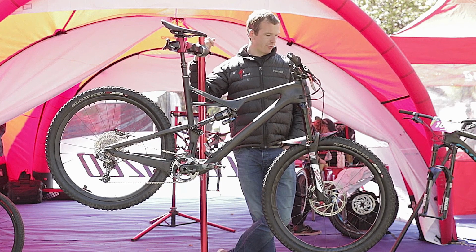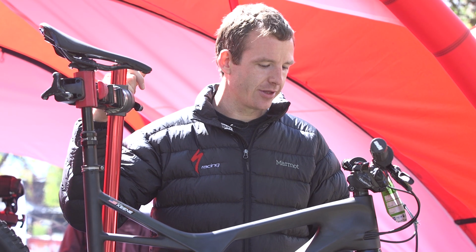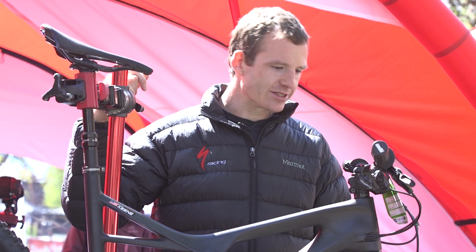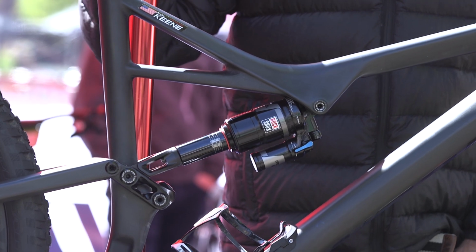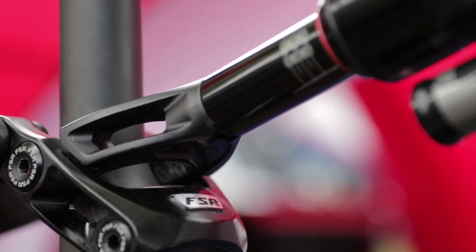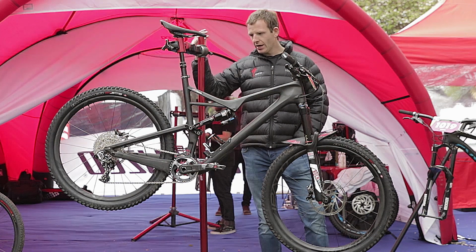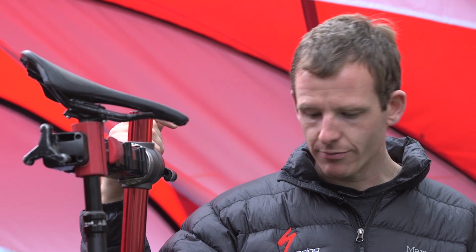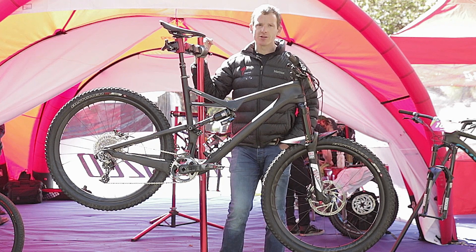Curtis is pretty particular, like every rider, about his suspension setup, so we're always playing around with pressures, and from race to race it just varies a hell of a lot. On the shock he has 150mm travel with a Debonair air can. It's a little bit different, as it's not the shock that comes with the bike. It's an add-on for Curtis. Obviously SRAM tinker with it a bit, so the RockShox guys reduce the air volume a little bit just so he's not bottoming out as easy, and that seems to be making a huge difference to the bike, and it's performing extremely well.